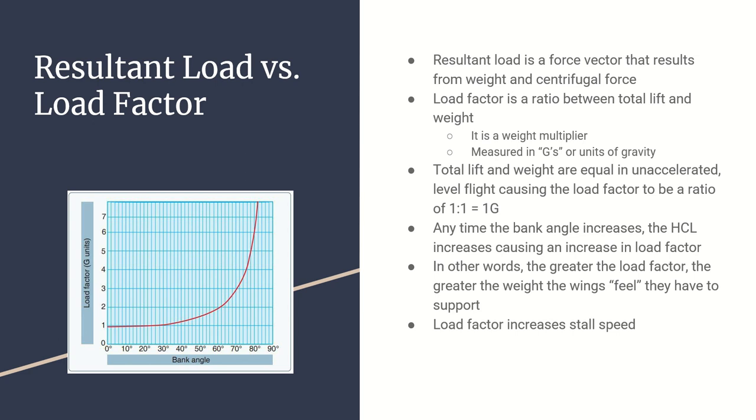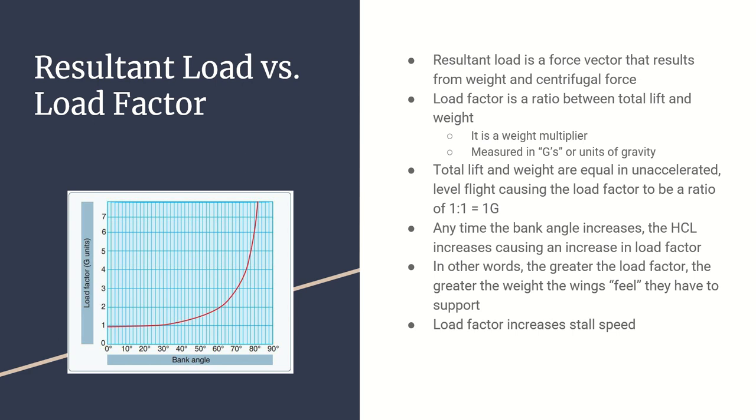You can imagine how stark this multiplier becomes as we increase that bank. You can see this load factor chart on the left here. It's pretty much a load factor of 1 until we get to about 30 degrees of bank. It's probably slightly above 1 at that point because we do have that horizontal component of lift, and we have to have more total lift overall if we want to maintain altitude. But you can see there's this absolutely massive exponential increase as we increase our bank.